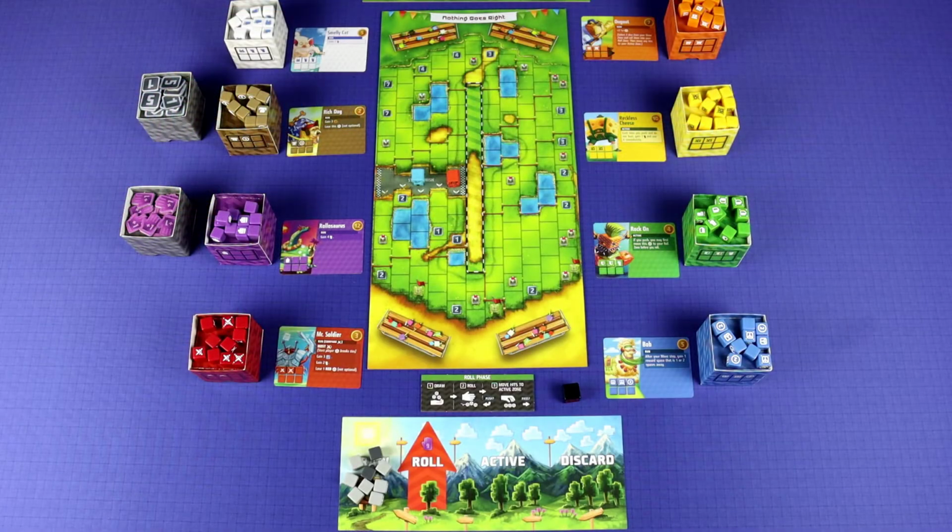Alright, so let's do an overview of CUBITOS. So for basic setup here, I have this set up for the first race that you can do, so your first game, to kind of get you familiar with things. So you got the racetrack with the side that says nothing goes right. Then you got your runners out here on the start.